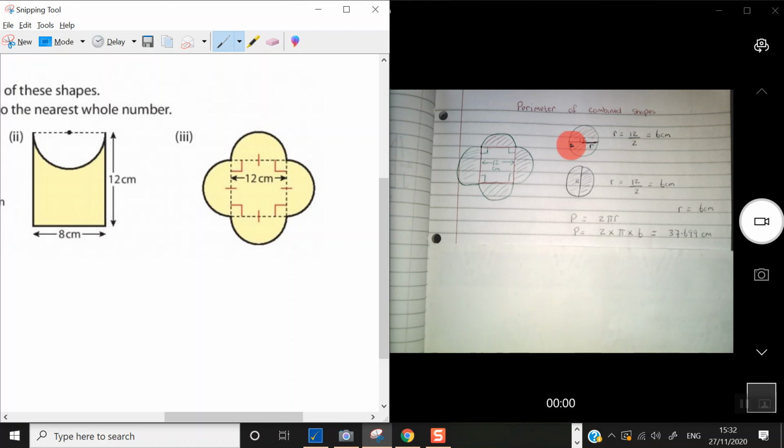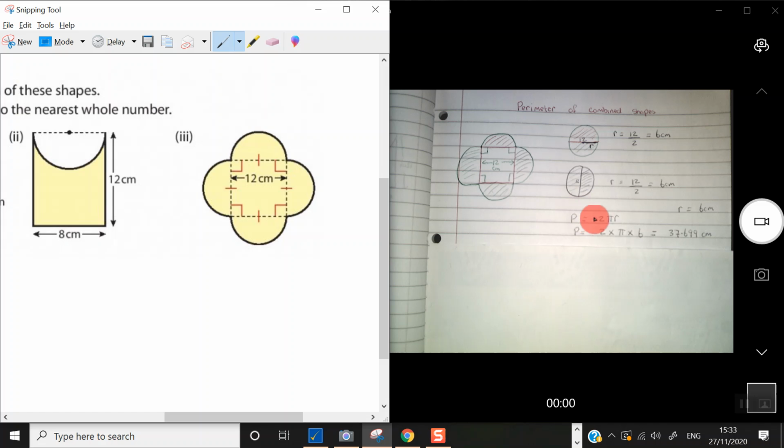So the first thing we need to do is use this formula here, 2 pi r, that gives us the perimeter of a circle. So we need to figure out, well, what is the radius of these circles? If we have a look, it tells us here that from here to here is 12 centimeters. So therefore the diameter of this circle and of this circle here is going to be 12 centimeters as well. If the diameter is 12 centimeters, the radius is going to be half of that. So the radius is 12 divided by 2, which is equal to 6 centimeters. So the radius of this and the radius of this is equal to 6 centimeters.